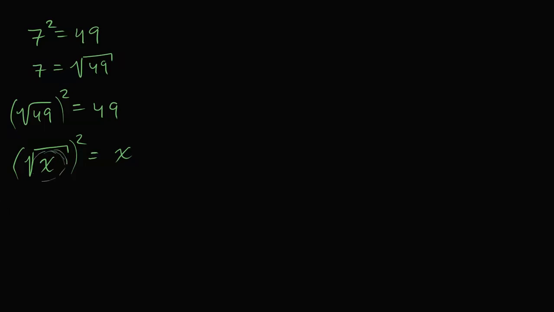And that's going to be true for any x for which we can evaluate the square root, evaluate the principal root. Now, typically, and as you advance in math, you're going to see that this will change. But typically, you say, okay, if I'm going to take the square root of something, x has to be non-negative. This is going to change once we start thinking about imaginary and complex numbers. But typically, for the principal square root, we assume that whatever's under the radical is going to be non-negative. Because it's hard to square a number, at least the numbers that we know about, and get a negative number.